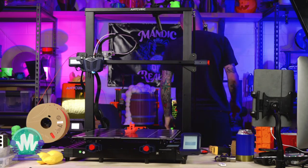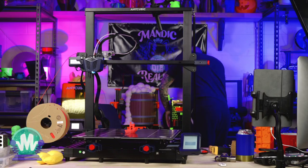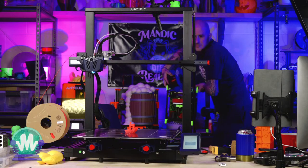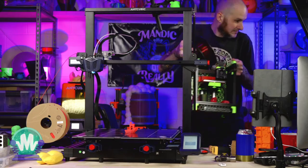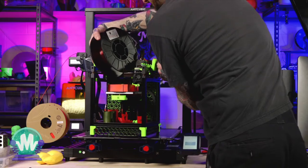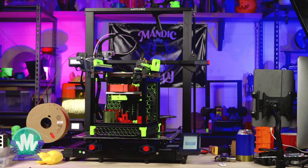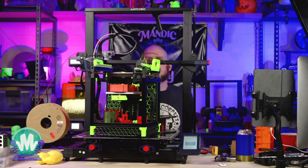Alright, 3D printer, 3D printer. Let me get it in here. Meh, not gonna fit there. Here is my 3D printed 3D printer. There it is. That is a 3D printed 3D printer.